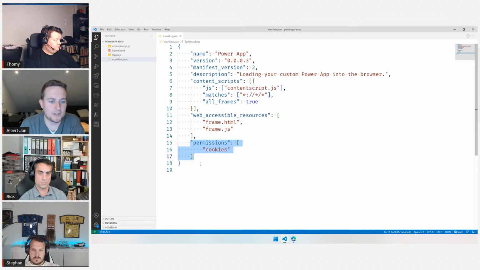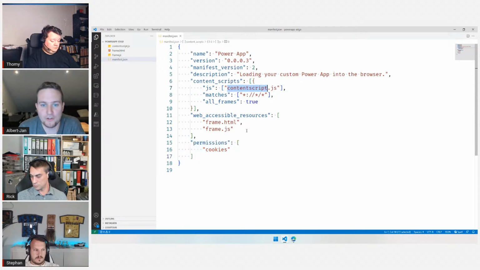So if you are working with extensions, you do have to have some basic understanding of how your browser handles all those things, because it took me like 2 hours to figure out that I couldn't access my cookies. And if you can't access your cookies, you get a bunch of weird errors saying you can't sign in. I was like, I can sign in, I press the sign in button, put in my username and password, and then you get no error, but it wouldn't sign you in. That's because it's in an iframe, and Microsoft doesn't like stuff in iframes if you're trying to sign in. So you do have to have some understanding of what's actually happening when you do stuff in the browser.